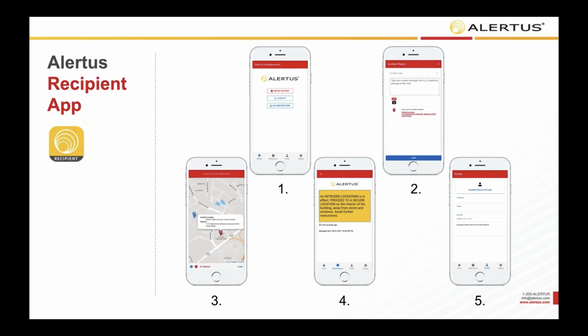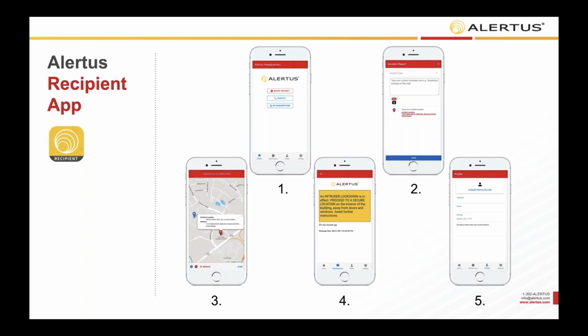In number two, you see the incident report. It just shows that you can attach images. Up to 3 images can be transferred quickly. Also, it will find your current location and display an address to let you know where the app thinks you are. So a readable address, and that's also helpful for dispatchers when they receive it.